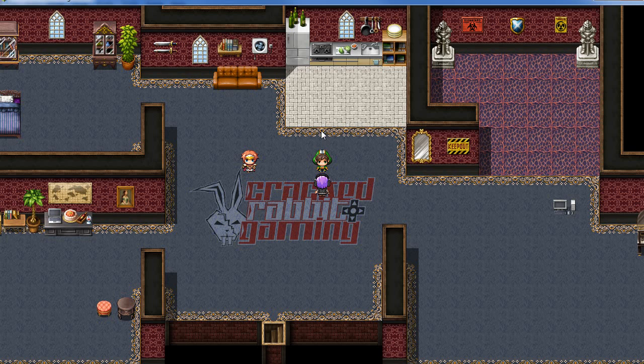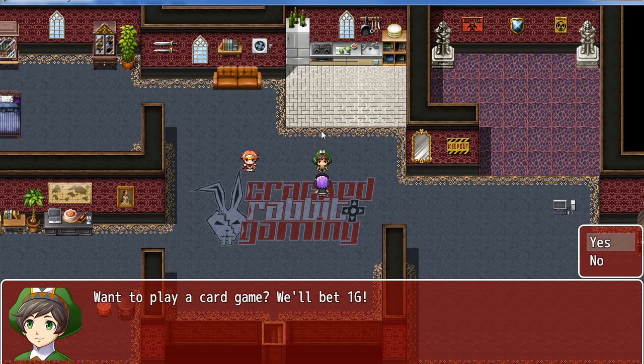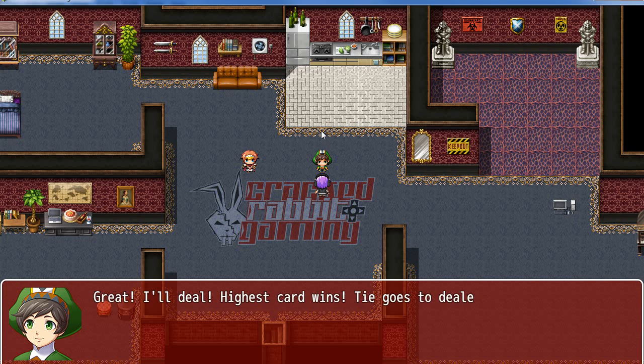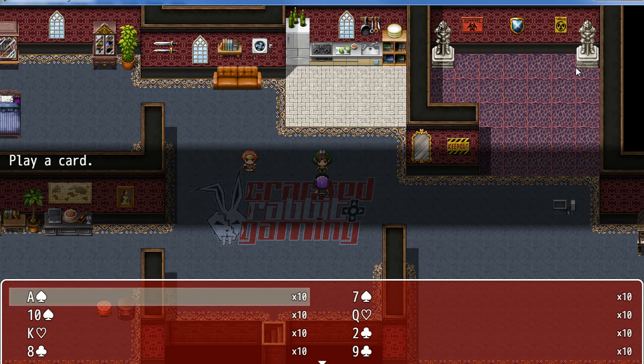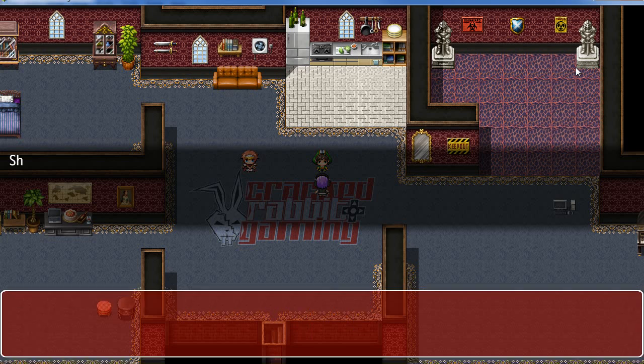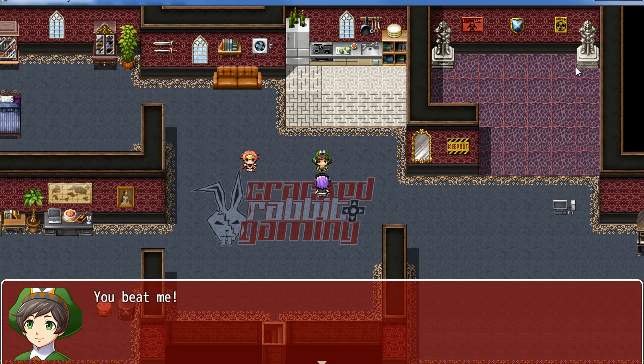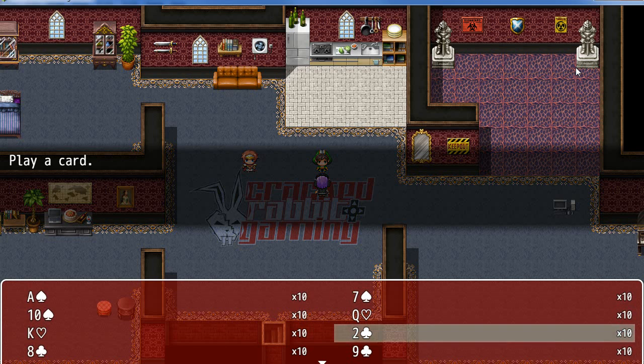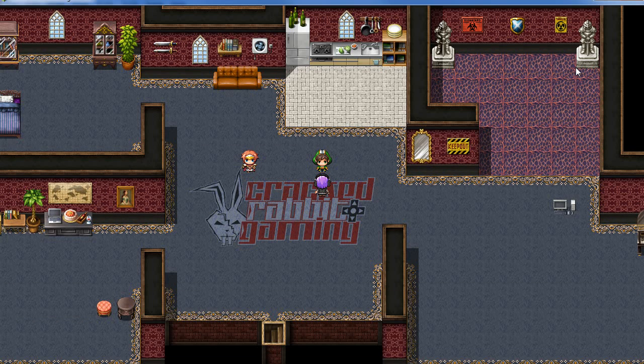Okay, so next we have a card game. And this was a suggestion by RPG Guy on the forum. So she will bet us 1 gold and she's going to deal. Highest card wins, tie goes to the dealer. This is a very boring, simple card game. Also I have 10 of every item, like I said, which doesn't make any sense, because of course I'm just going to play the highest card. Normally you would randomize this, but I'll talk about that more when I'm showing the coding. So she played a 3 of diamonds, I played an ace, so of course I won. And if I do it again and purposely pick a 2, she beat me, and yep, she beat me.